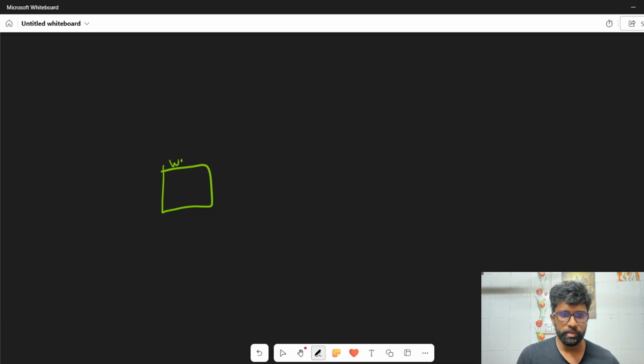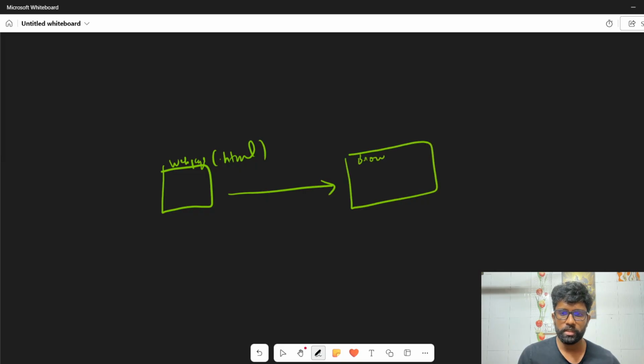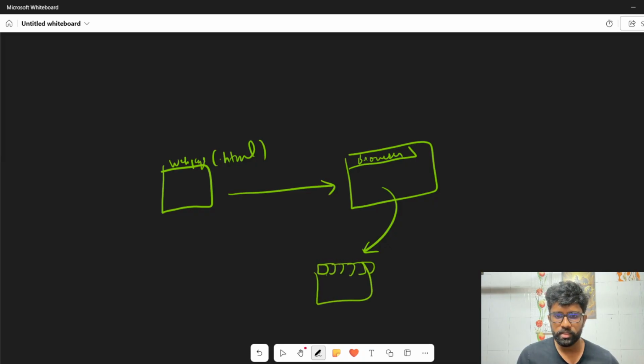What if there is a web page, right? A .html web page, and this is ending up in your browser, right? When the browser loads the HTML web page, it breaks this web page down into a collection of objects, right? You have this series of objects.